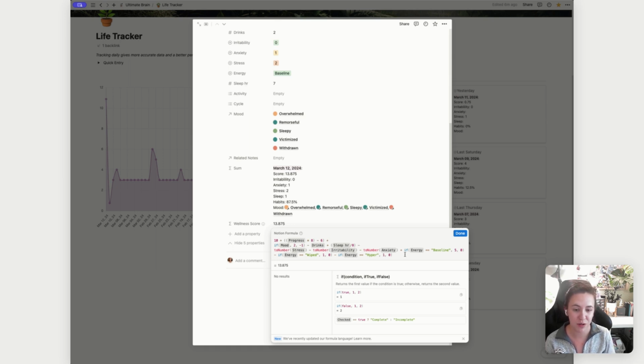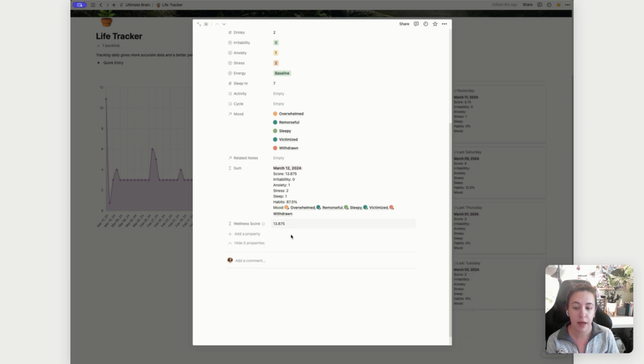If you don't have bipolar disorder, you can change those items to be whatever makes sense for you and your tracking purposes. But ultimately, what this means is that the max on this wellness score would be 20, and then anything below a 10-ish is probably something to look out for. Anything below a 5 would be concerning. That probably means that you either are not tracking at all, or you have marked very low levels for everything. So you're not completing habits, you're irritable, you're anxious, you're stressed, your energy is low or overly high, or you have not slept well. So all of those things contribute to a score.